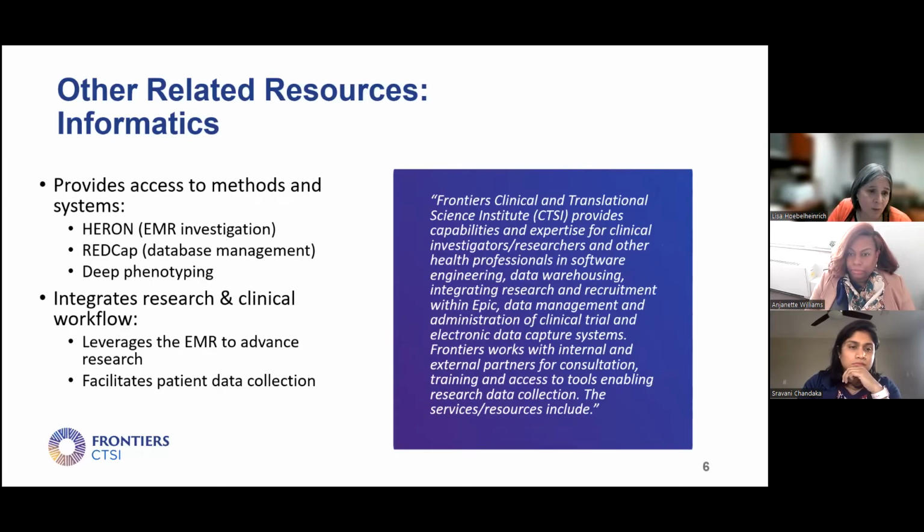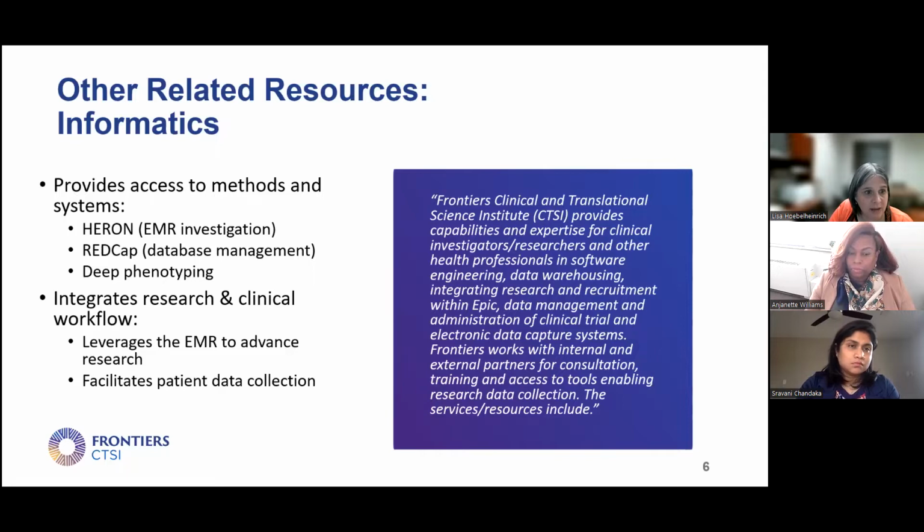And then finally, since we're going to be talking about tools and resources at KUMC today, I wanted to point out that there's also additional information about the Frontiers Informatics Core, led by Dr. Jeff Thompson at KUMC and Dr. Hoffman at Children's Mercy. I'd encourage you, if you haven't been out, to look at the new website and see the resources that you have there. We'll be talking more about things like Heron and the tools that are available to assist with recruitment today, in terms of how we're using those at KUMC.